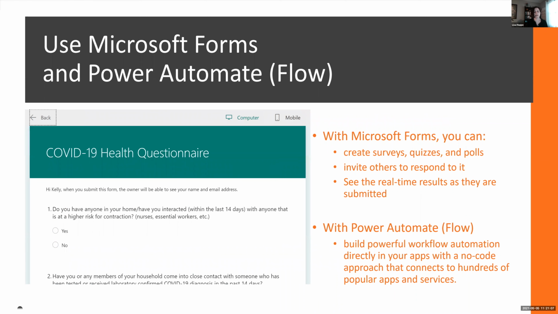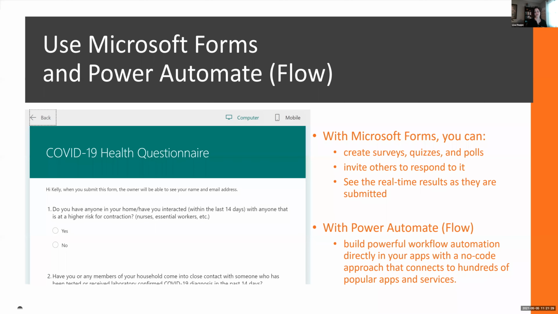If you're looking for something simpler, there's also a Microsoft Forms option. These come as Forms and Pro Forms, and these have slightly different feature sets from each other. You can automate the processes using Power Automate, which was previously known as Flow. There's been a name change recently, so now it's known as Power Automate.